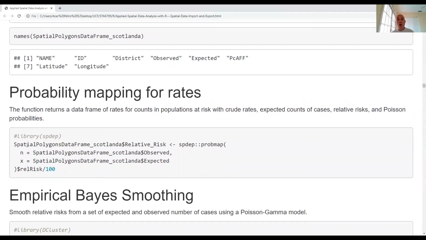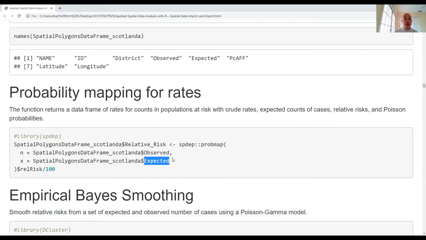Okay, so what we're going to do is take a probability mapping for the rates. I'm going to take observed and expected values, and I want to do some mapping. We're going to compute relative risk, using our observed data and our expected data.